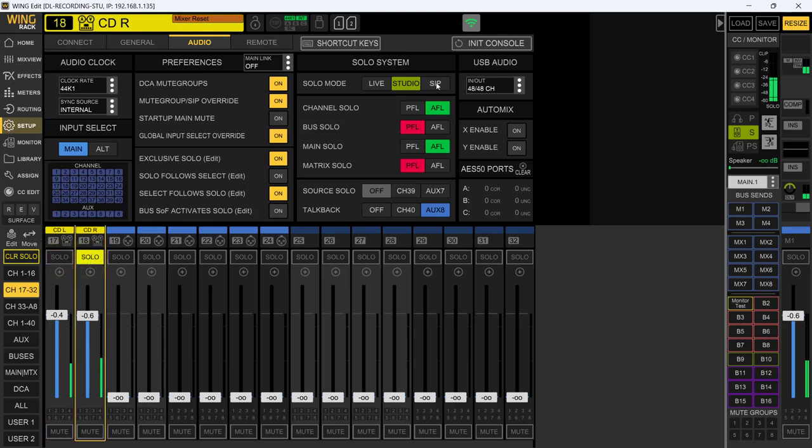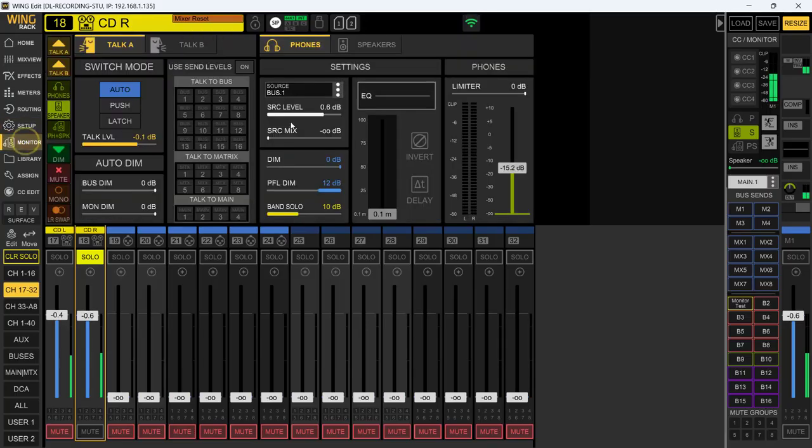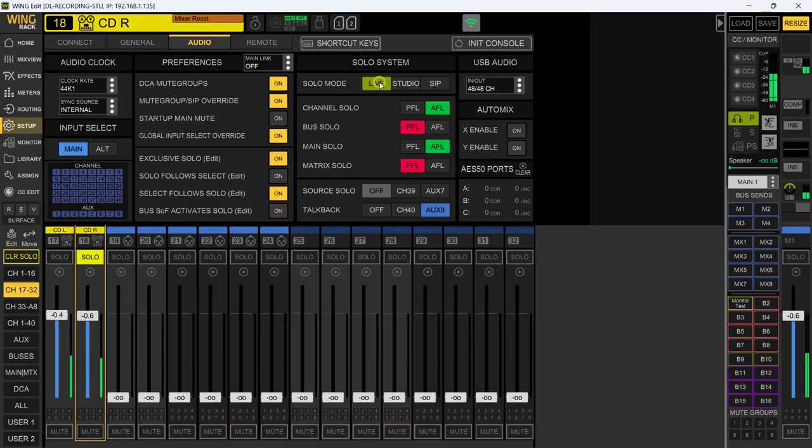Okay, on the studio, SIP, again, solo in place. This will mute everything. And when you do this, then up here, from what I found so far, the SRC mix will not be affected by this because everything else is muted. Okay? So what I would suggest, guys, take your time, play with it. If you run mostly live, keep it in the live, go through, find out what everything is that you want to do with it. See what these different options do.